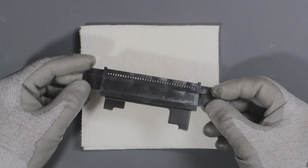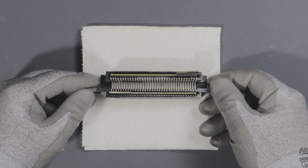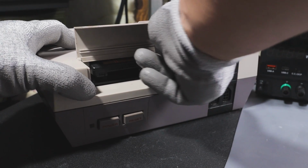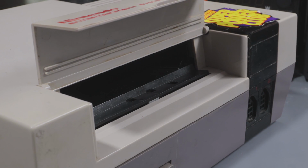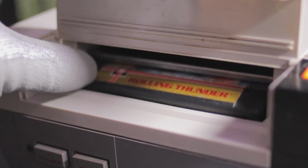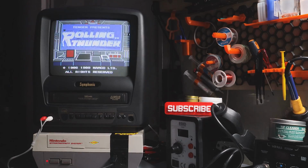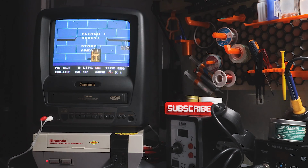This is not an OEM 72 pin connector, this is a replacement one, so the boiling trick works with this too. Sick. Here's the struggle before and now after. Oh, all the fixes are done. Let's test this thing out. Awesome, it works. Looks like this is my go-to NES now.